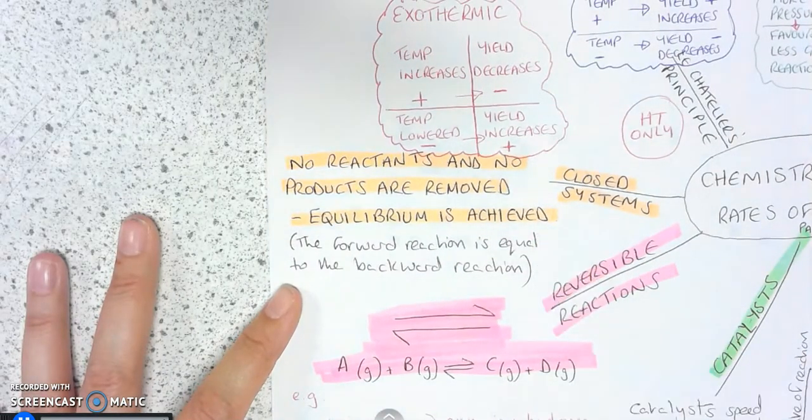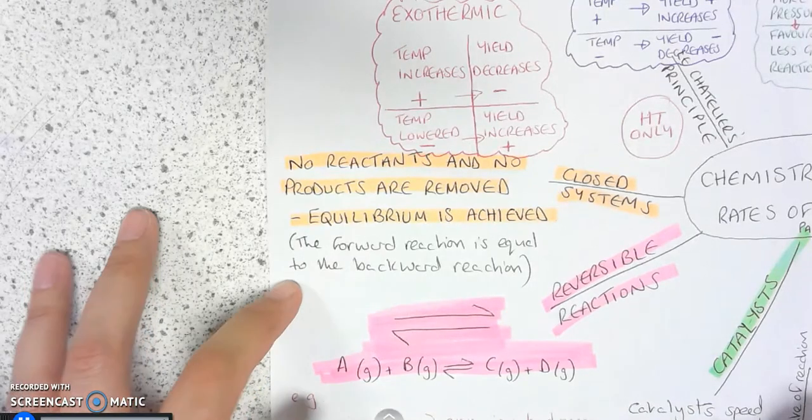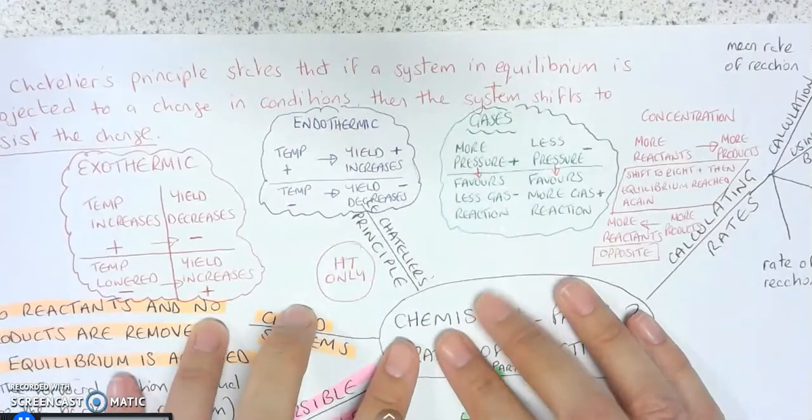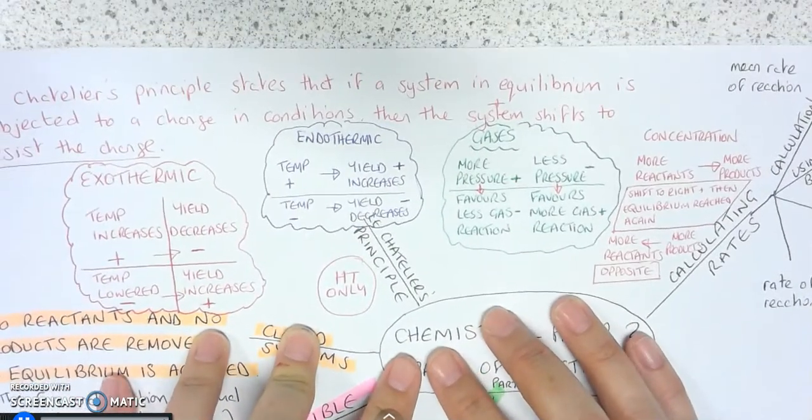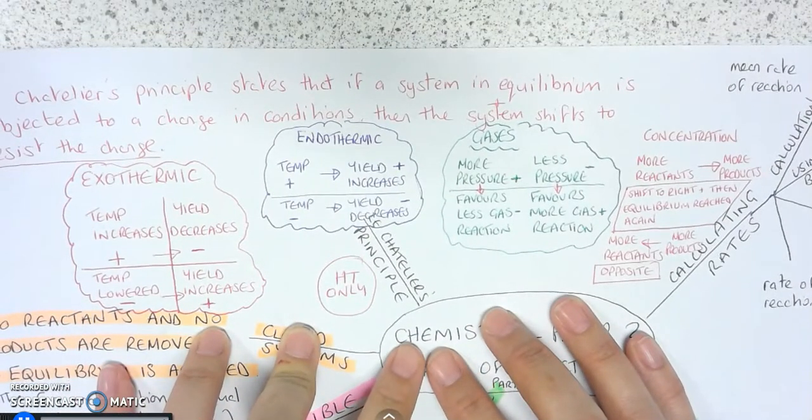Now if you're doing the foundation paper, you can switch the video off now because the next part is just for the higher tier only. Okay, so if you're carrying on then, the higher tier only, this is the bit that's a little bit more tricky. And I've tried to display this in a way that hopefully will help you to remember it.